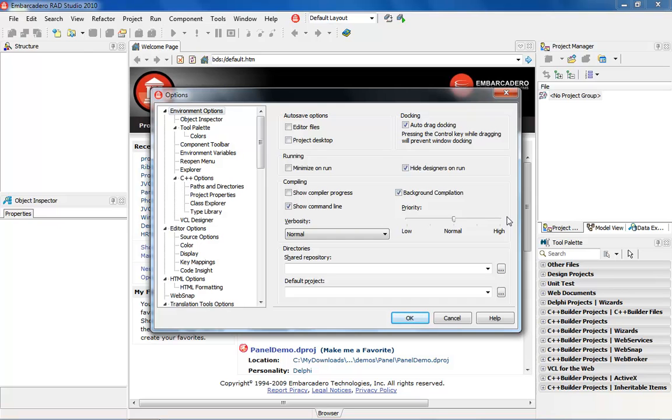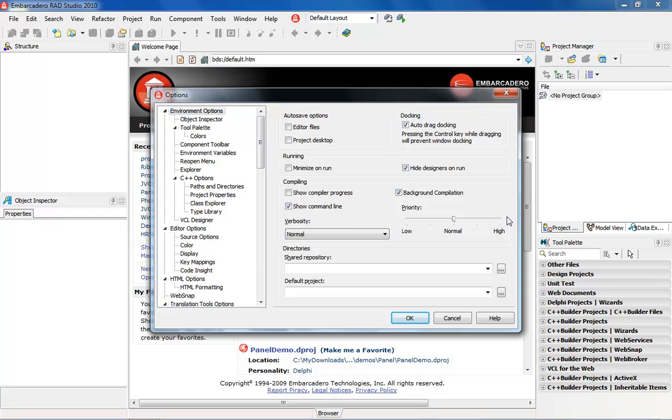A couple of things you can't do right now with the background compilation. You can't close the project that you're compiling. You can't change the active project. So in other words, if I have a project group and I have 10 projects in there and I'm compiling project 1, I've got to stay in project 1 for that process. I can't install the packages, and I can't run and debug other applications from the IDE because that's going to take up a compiler process. I can't do anything that's going to be basically taking the compiler. So things like refactoring, things like code insight, things like performing designer tasks inside of your thing, that's not going to happen. And also modifying projects by removing or adding files while I'm doing the compilation.